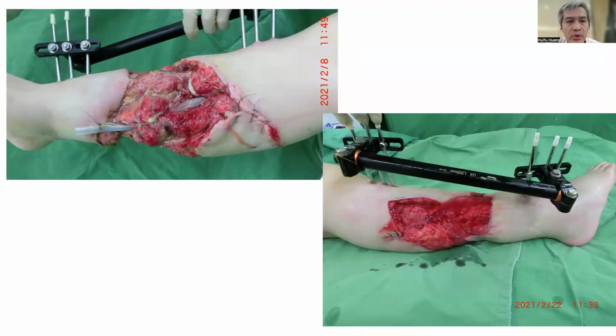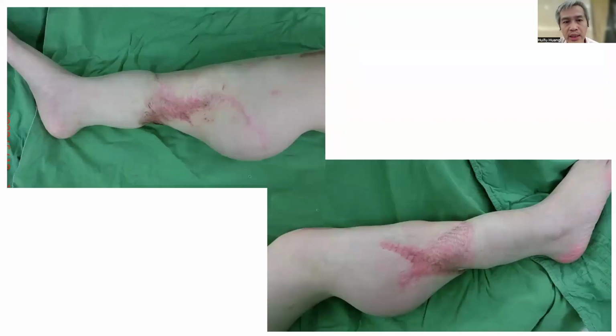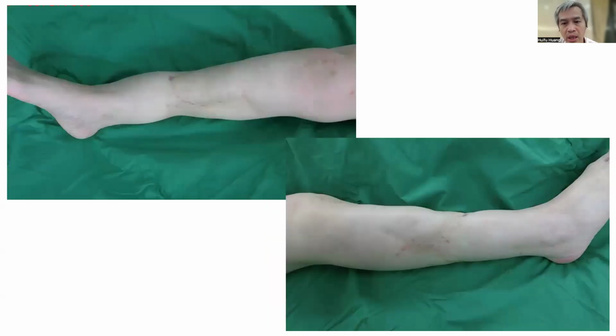Initially, after surgically removing necrotic tissue and fixing the broken bones, I treated the wound and healed it with skin grafting. The result was a bigger, pigmented, depressed scar over her right leg. I used a tissue expander to expand the skin and resurface the scar area. Finally, the scar was closed with a linear, mildly depressed scar on her right leg.